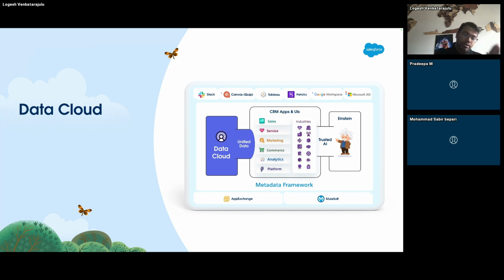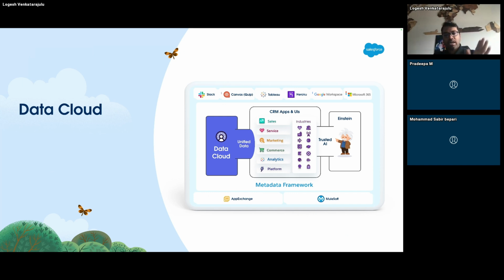The data resides outside and gets reformed in different layers again and again until it becomes the unified profile. Everything happens off core, and once the data is ready, you can use that in all of your applications using native integration from Data Cloud to core applications.